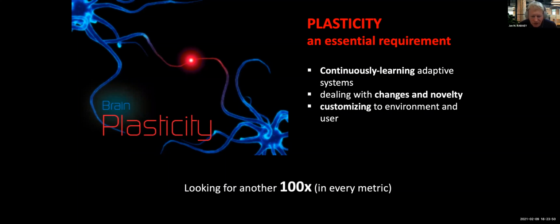Now, to make this all happen, we're not there yet, obviously. This is a dream. And I believe that in order to make such a system really work and be deployed in a broad sense, we're looking at improvements in many different ways: latency, robustness, performance, you name it. I say we need 100x in every single metric you can think about.